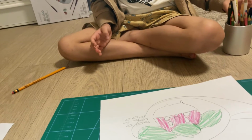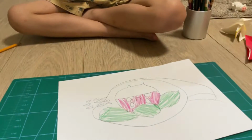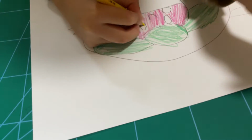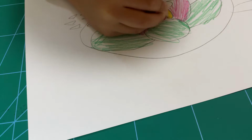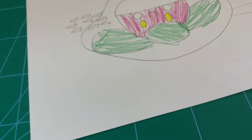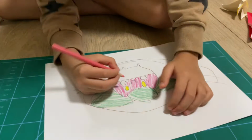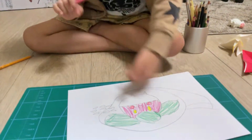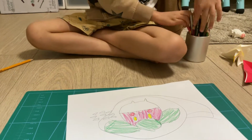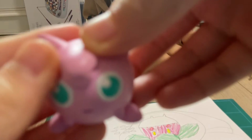I will draw her eyes. Her eyes are light yellow, and you can also draw dark yellow. That's also okay. And this is how you draw her eyes. See? And her cutie pie. And her legs are purple. Yep. And this is cute shy. Very shy. And then her legs are also purple.